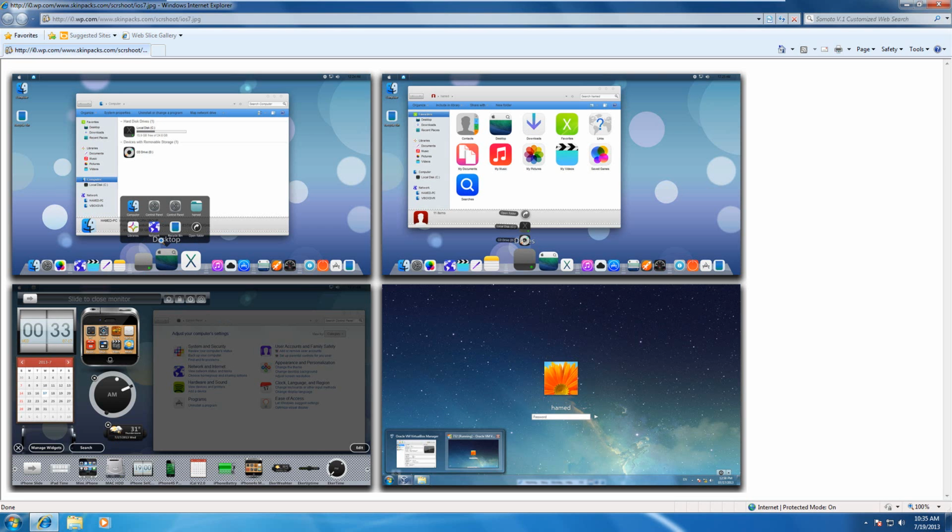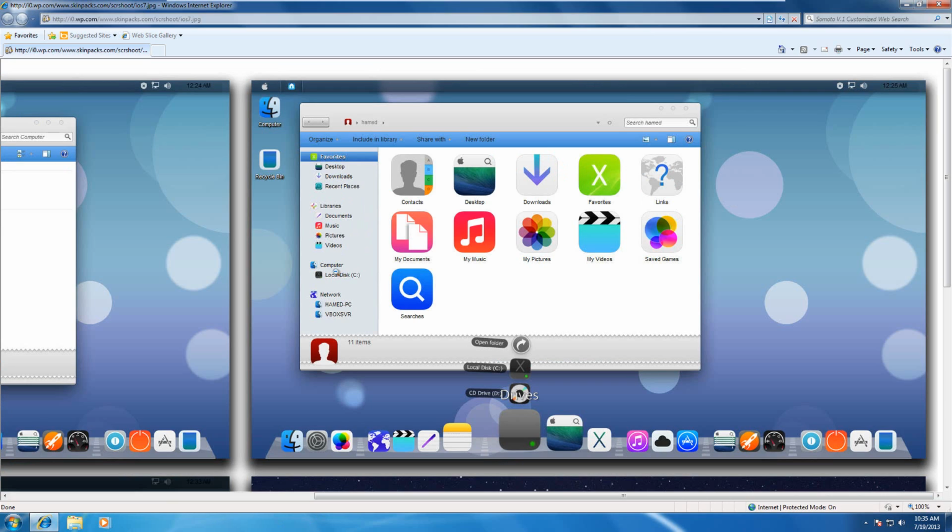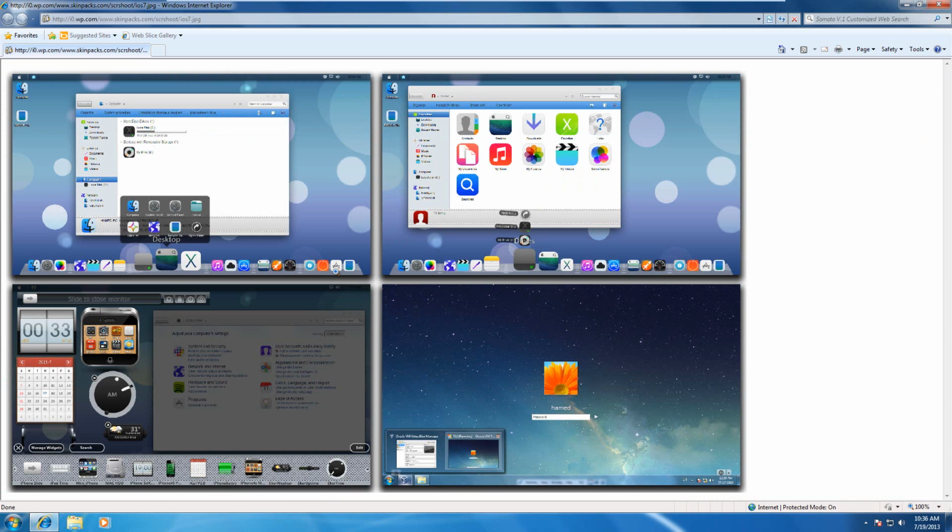Here we go. So it's pretty cool. You get a dock, you get these little options here, multitasking, completely different icons, as you can tell right here. So it's that whole new soft look to the new iOS. And yeah, so anyway, we'll get started.